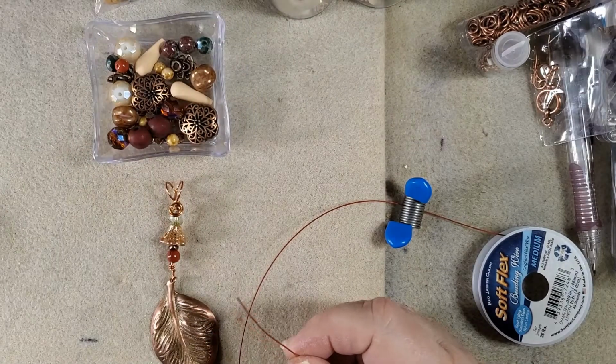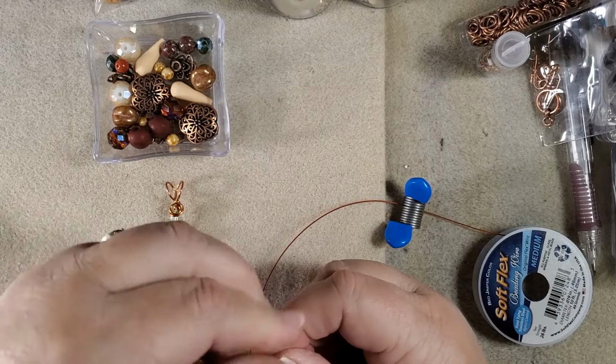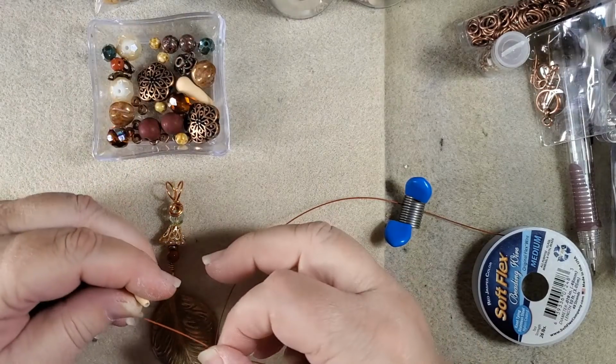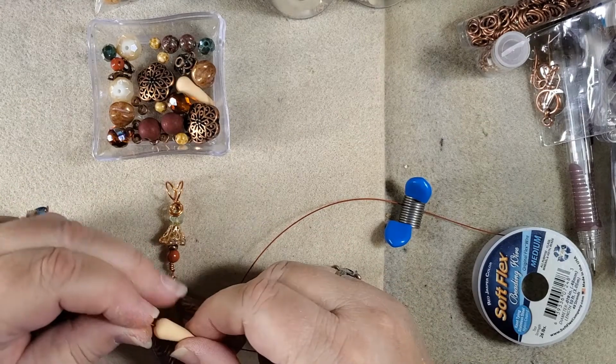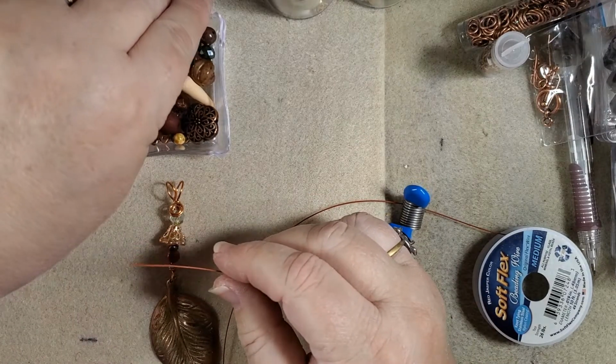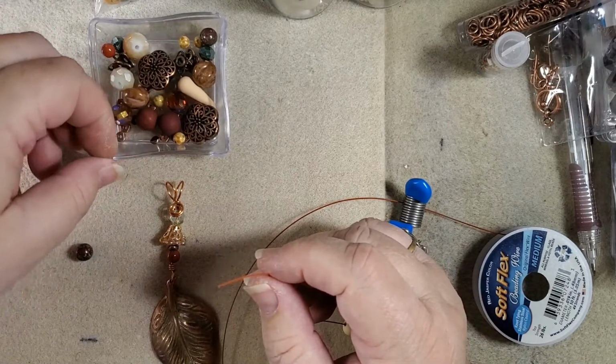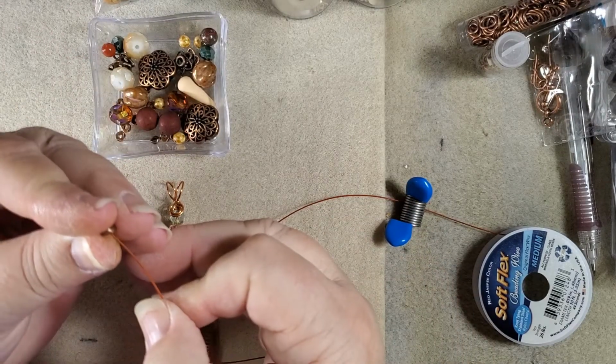And then we're going to put our beads on. So we'll start with this one, this guy. I don't want a spacer in here.